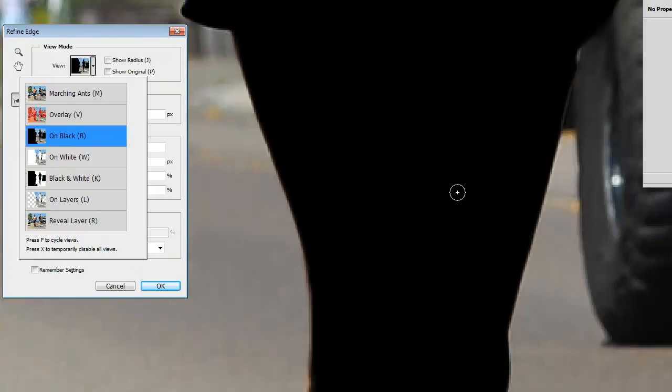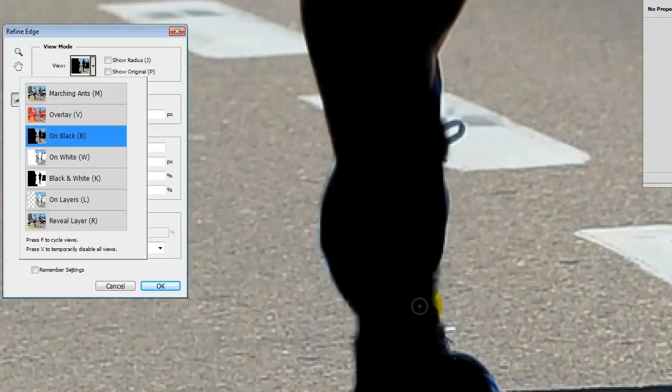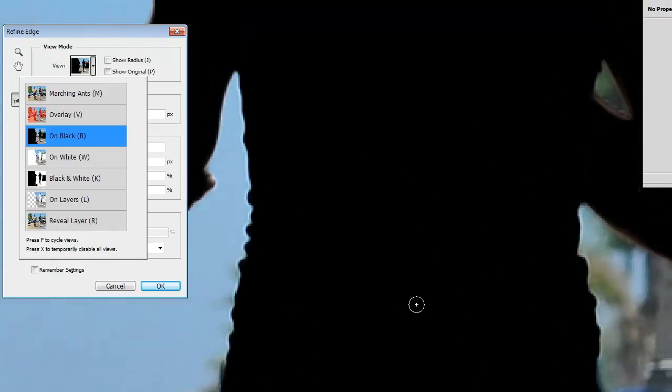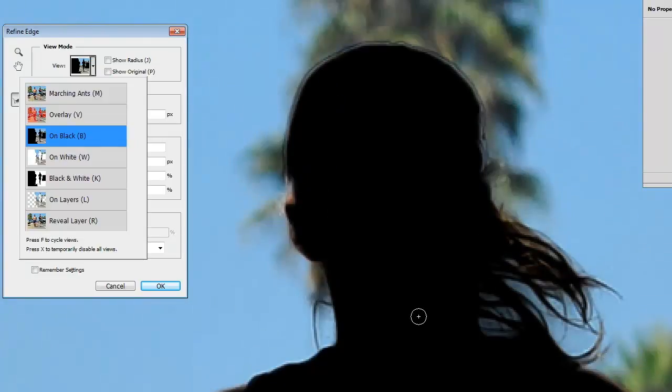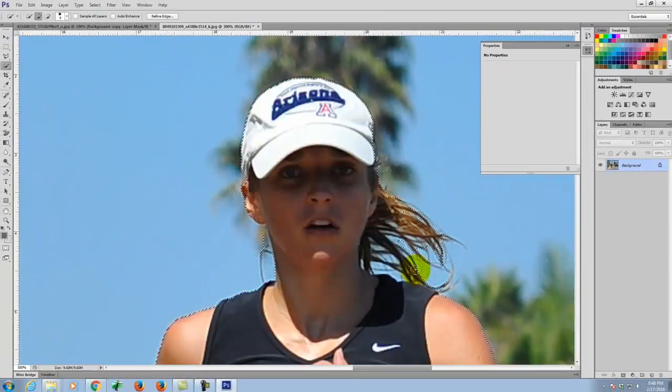It works particularly well for hair. If I look down here, the bulk of this actually looks pretty decent. So really the important part was that hair at the very top, right there. So now that I've done that, we can switch back to overlay. I'm going to go ahead and say OK. And when I do that, I get the selection again. It doesn't look all that different from a selection, but there is a lot more that we just don't see that's selected in here.